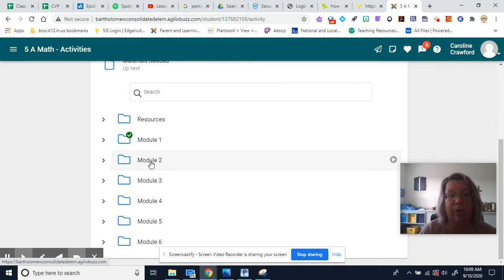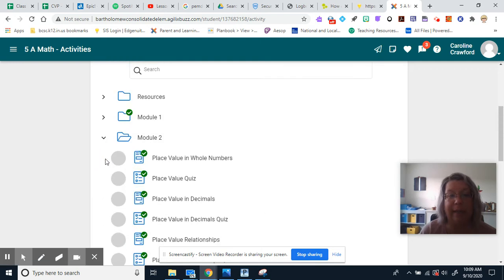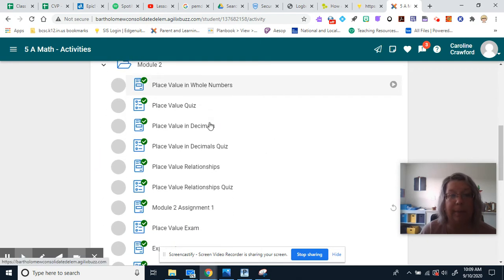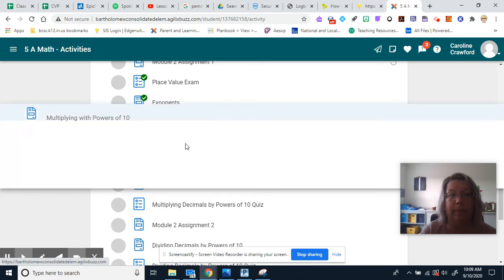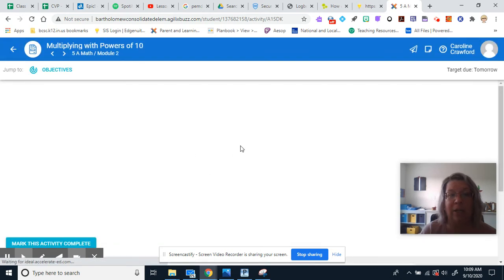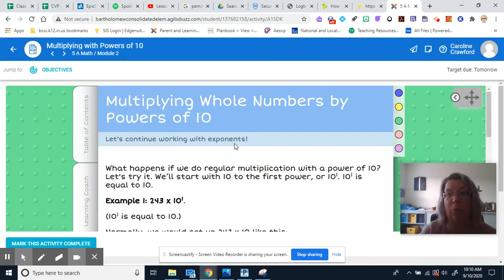She has done all of Module 1. Module 2 is not. So you can look in this, okay? She's done all of these. Here's the next one. And I can go then into that and work from there as well. So target due date tomorrow, going through that lesson.